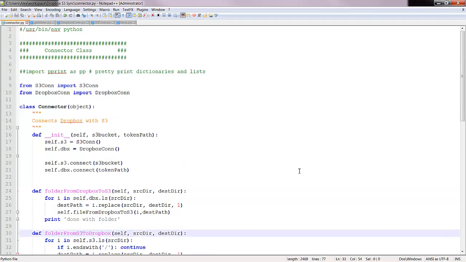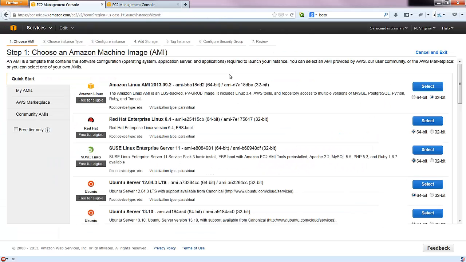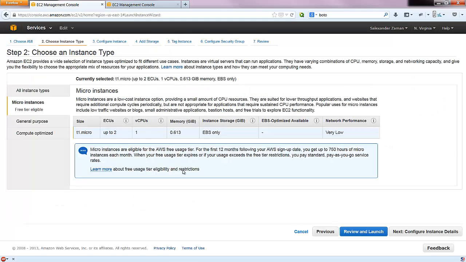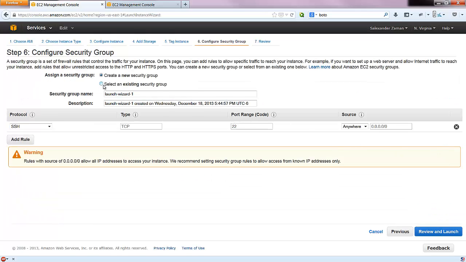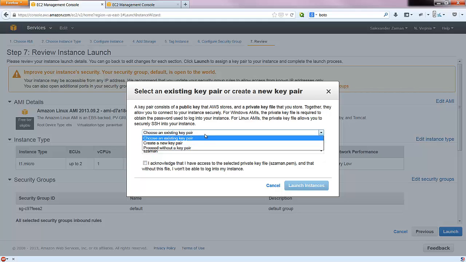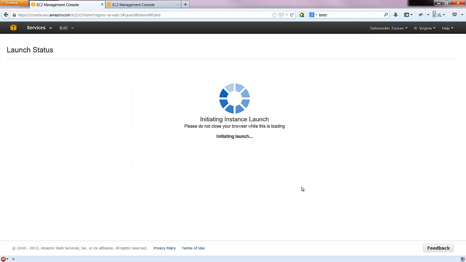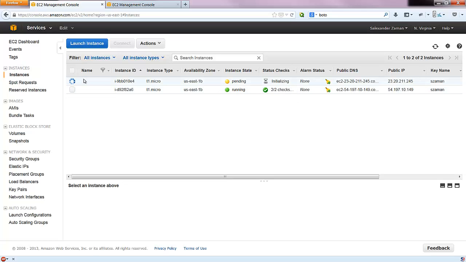So at this point, I wanted to create an Amazon instance and upload all of this information onto the instance. Then from there, I wanted to run my script and see what happens. So let's go make an instance. I'm going to use the Amazon Linux AMI 2013 September 2nd, 32-bit. It's going to be a straightforward setup, and I guess I'll give it access to an existing default security group with a lot of permissions. I already have a key pair set up, so I'm going to use that for logging into my instance. So I'm going to wait until this launches.